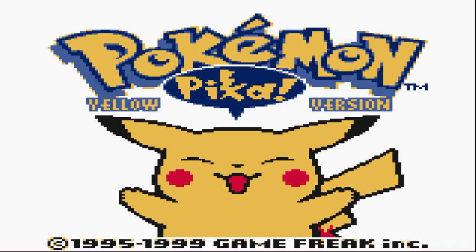Alright, so I've been spending like 20 minutes or so trying to set this up, but unfortunately Game Shark codes won't even work for Blue. So I kind of figured, you know what? Fuck it, I'm just gonna do it on Yellow.